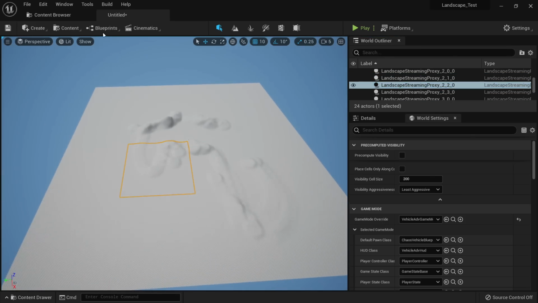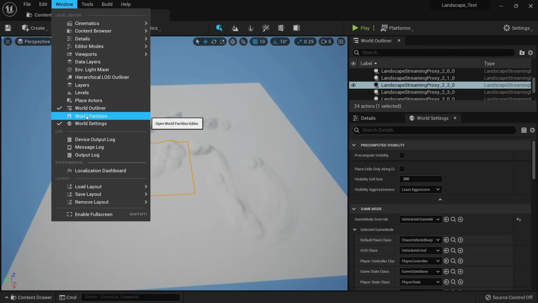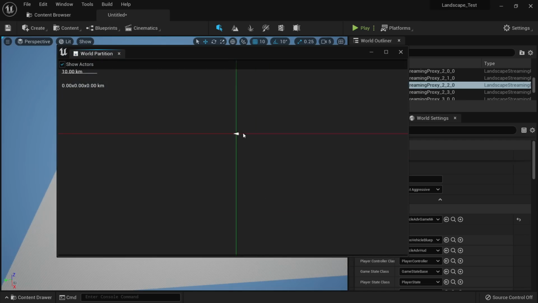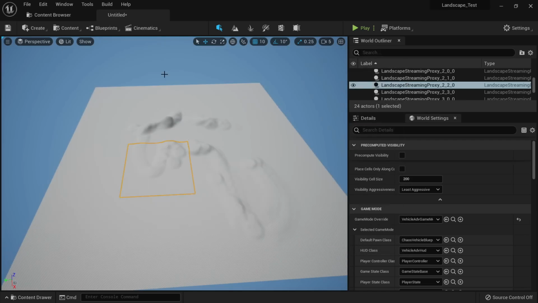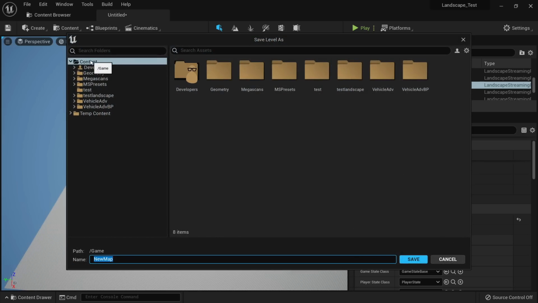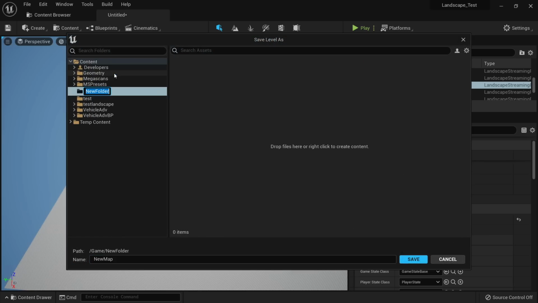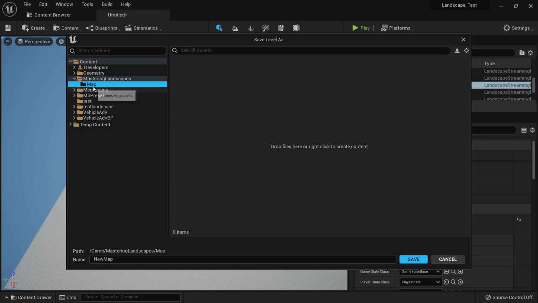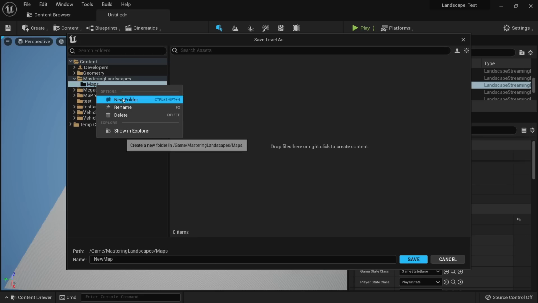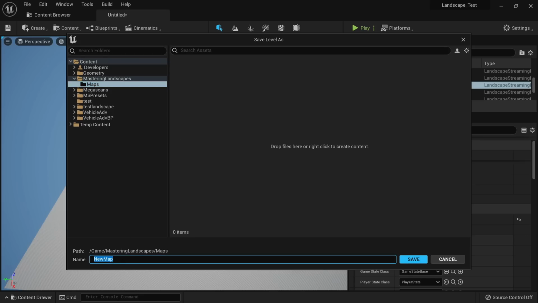So if I go to Window and go to World Partition, you will see that I have nothing here. So what I will do is save this, and let's create a new folder called maybe mastering landscapes. Okay, and here we will put a new maps folder, and here I will create this one, as you say, world partition test.